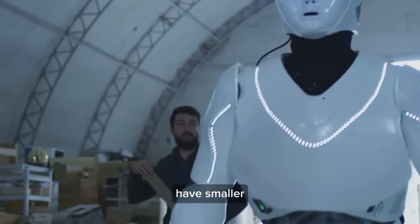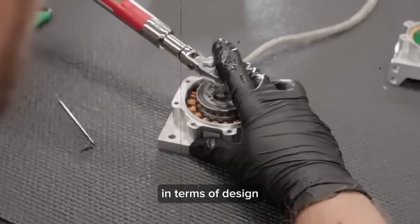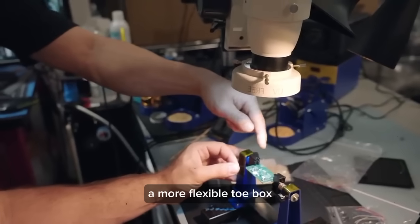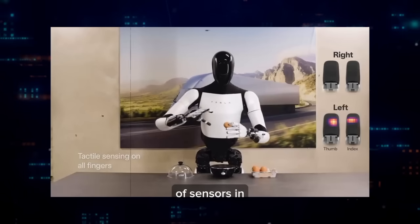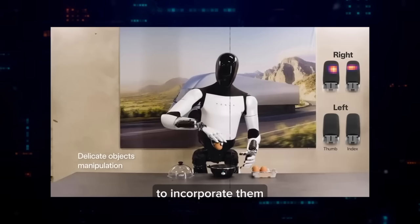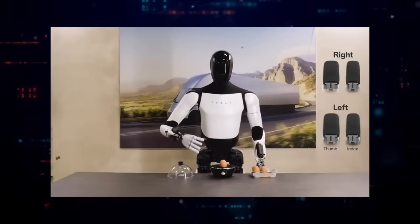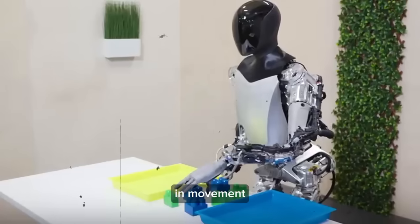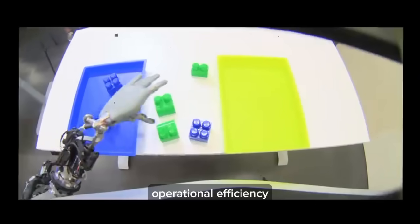In terms of design, Tesla's Optimus now features a more flexible toe box and improved sensors in the foot, enhancing balance and mobility. A noteworthy development is the inclusion of sensors in the robot's fingertips — Tesla has decided to incorporate them, suggesting high tactile sensitivity, possibly enough to read braille. The robot's overall speed and responsiveness have also advanced; previously slower hand movements are now much quicker in the latest iteration, crucial for operational efficiency in a factory setting — due to both mechanical improvements and faster AI decision-making.